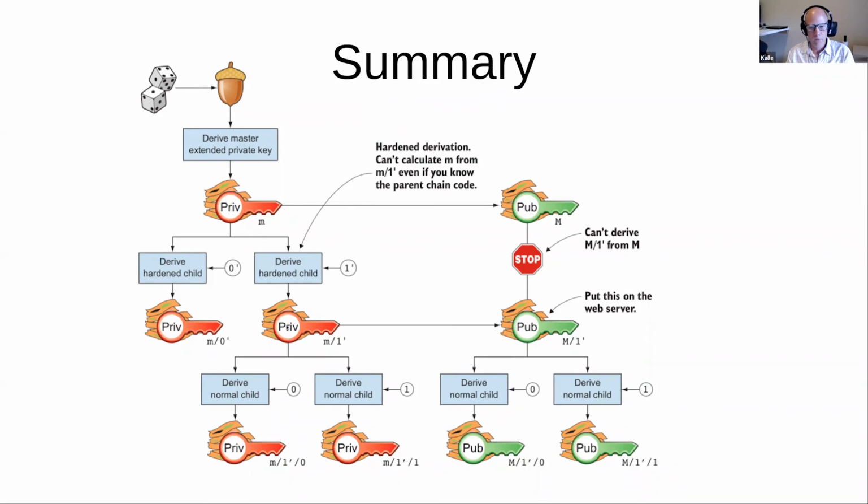And from the account keys, you can derive child keys using normal child derivation if you want to. And those paths will look like this: M1 prime 1, for example. And from this private key, you can generate an xpub from which to generate any addresses underneath it.